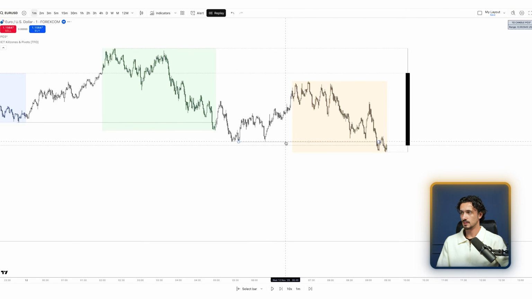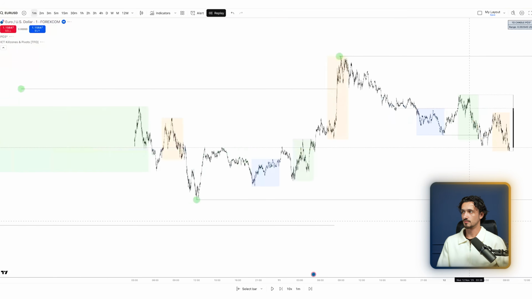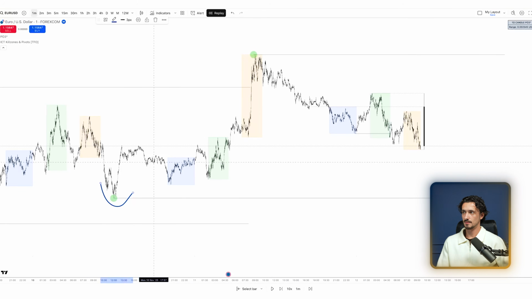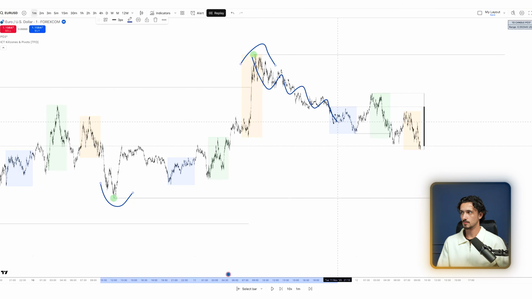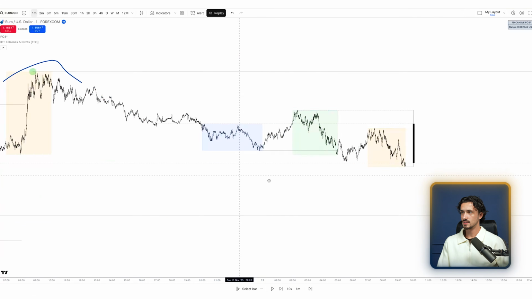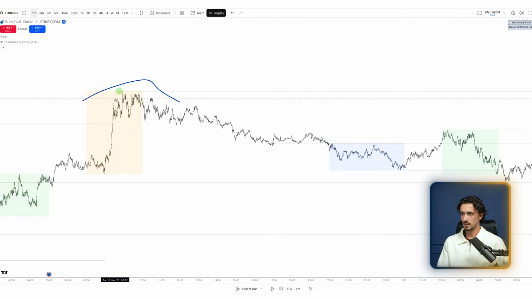So if we take a look right now, what I do then is I come to the 1-minute time frame. You can see the 15-minute structure, right? 15-minute swing low, 15-minute swing high. As the 1 minute comes in here, it's bearish. So where is my 1-minute structure points? Well, you can see that we shifted bearish up here, right? Swing high, swing low, higher high. We break lower low, then we trend down.